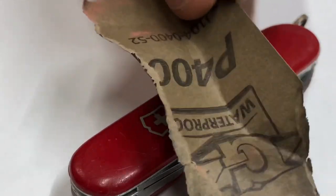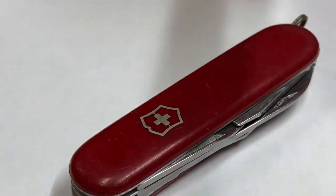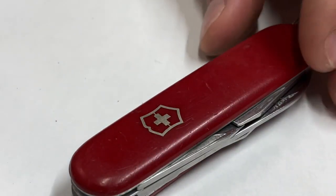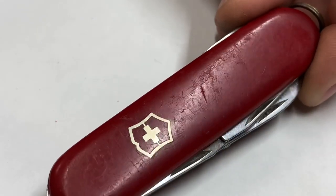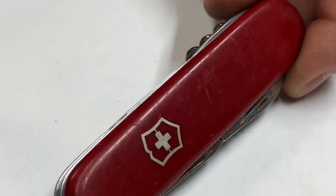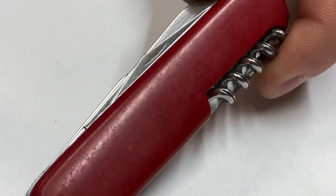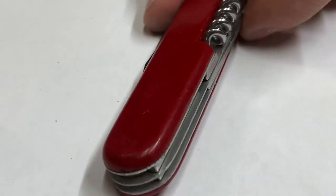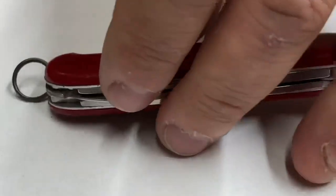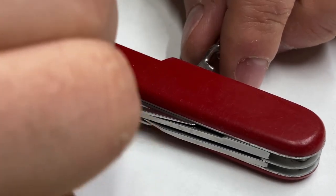Okay, so let's get started with this restoration of these scales. I am also going to be polishing the blades and the tools, but I'm not going to show that in this video. So this is what the knife looks like currently. This knife dates back to probably the late 60s. It does not have the patent stamp on the can opener, so I'm going to have to gauge it to that time period. This knife itself is not in bad shape, except we have a small scratch in the back end here.